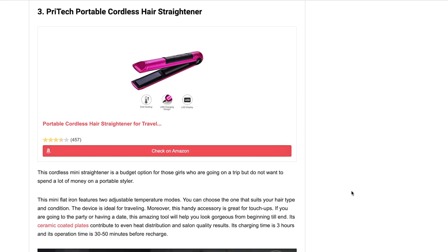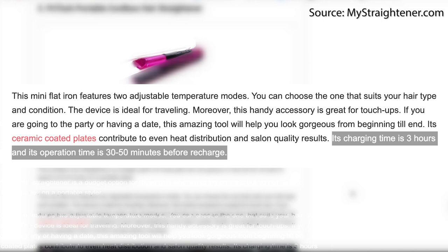For example, the Prytex has an operation time of 30 to 50 minutes, which is great, but it needs a whopping three-hour charge time. The Dyson Corral doesn't actually straighten my hair as well as the Philips, but that's probably where the less heat part comes in — it doesn't strain my hair as much. With my own hair done by the Dyson today, it still looks straight, just probably not as flat as with my regular Philips Styler. The weight is also an issue — it feels like holding a dumbbell. It's half a kg. It's heavy.